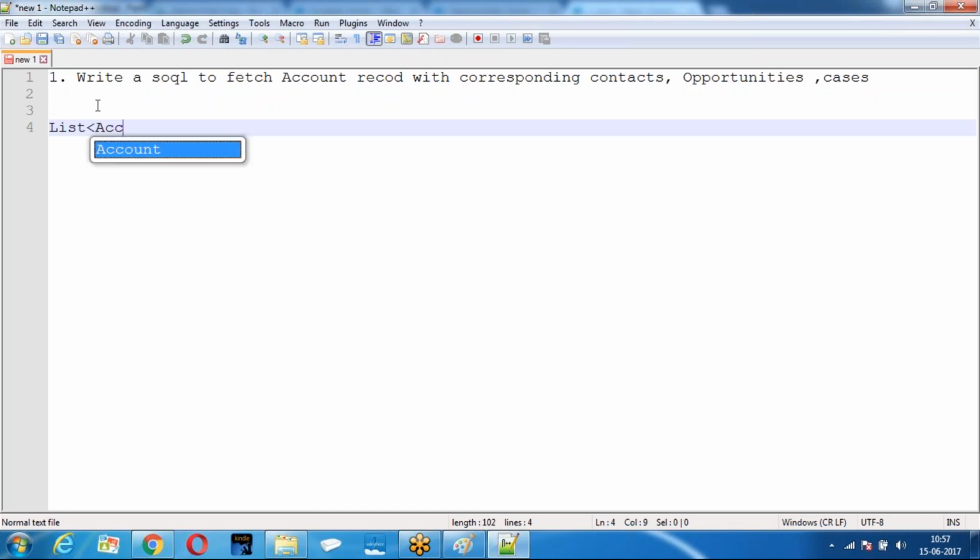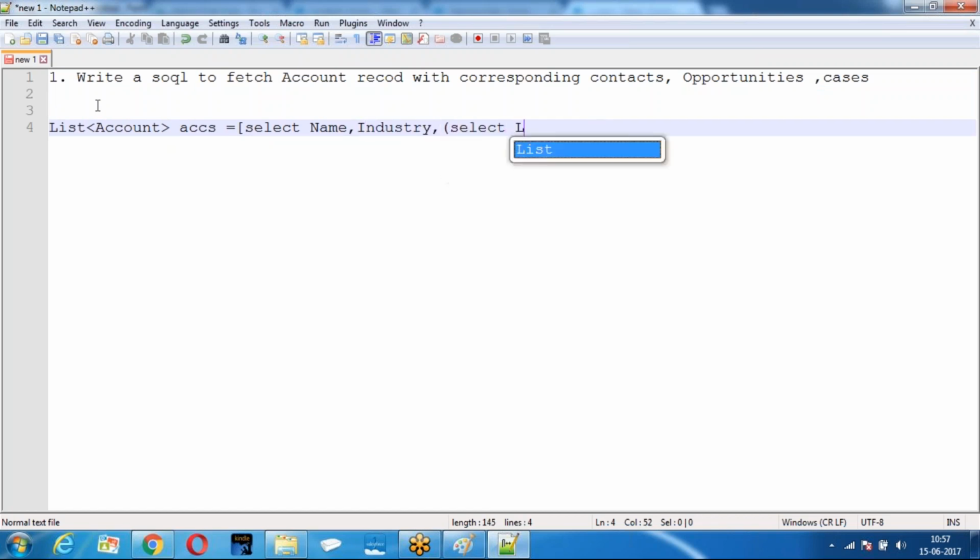List of account ACCS equal to select name, industry, comma, select last name, first name from contacts.